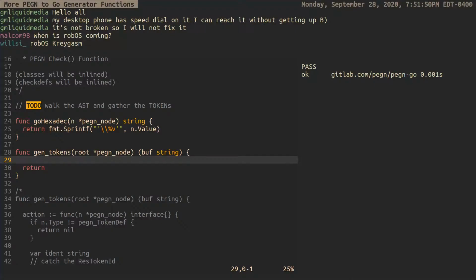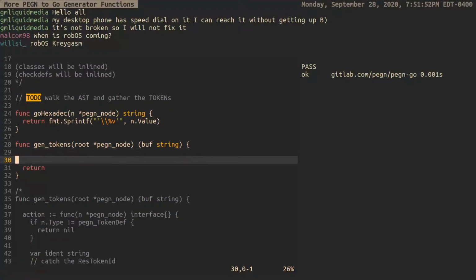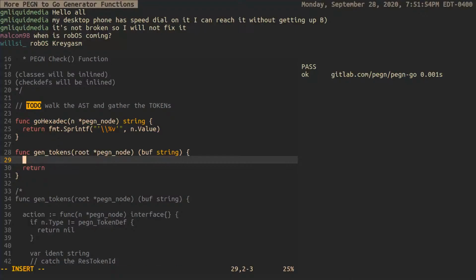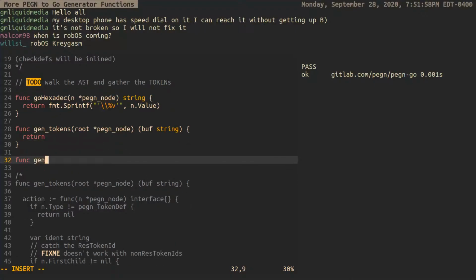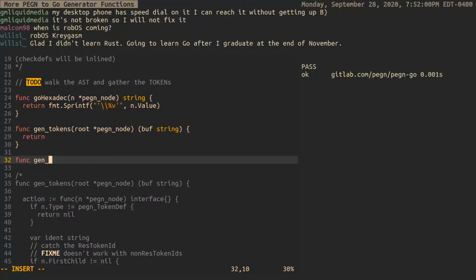Yep, I can see there's going to be several steps here. First one is going to be gen tokens simple, and that's... oh well, Rust is worth learning. I just not first. Gen tokens.